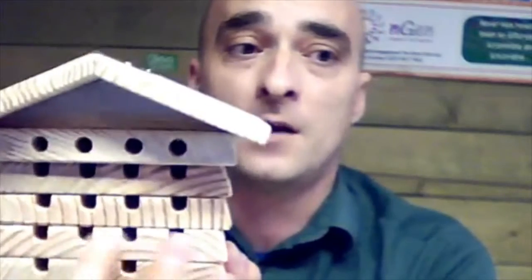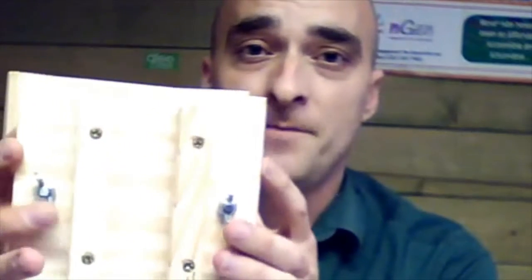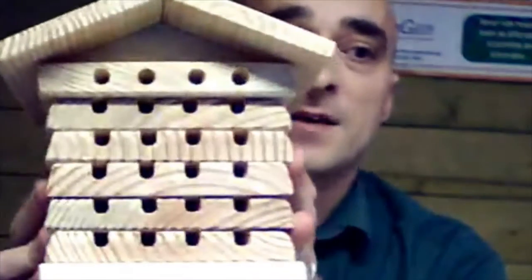All you do is locate it in your garden and the bees will come and find it through these little holes up here and on the tray sections here. What's really cool about this product is just underneath here you have your butterfly clips. You can take these butterfly clips off and the trays themselves actually come apart, which means you can manage the bees inside — if any parasites get inside the beehive, you have the ability to remove either the dead grubs or the parasites themselves.